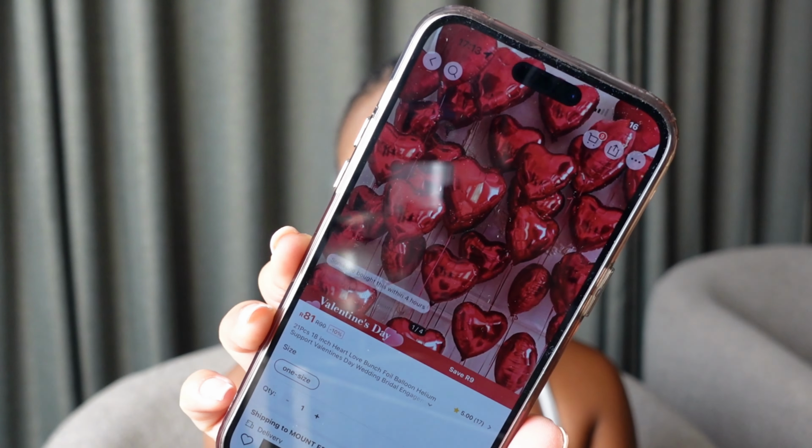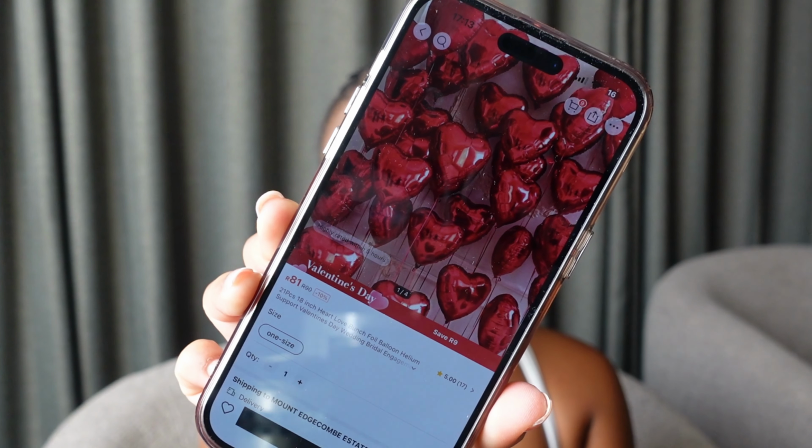I bought two of them, and then I bought balloons. I bought heart shaped balloons because I'm gonna use them for the photo shoot that I want to have. We'll see when it comes if I upload it on YouTube, but I'm gonna put the pictures on Instagram. If I upload on YouTube, I'm not sure, maybe I'll show a little snippet. Yeah, these are heart shape balloons. I don't want to open them, but I'm gonna go to my list. There are 21 pieces, 18 inch balloons.